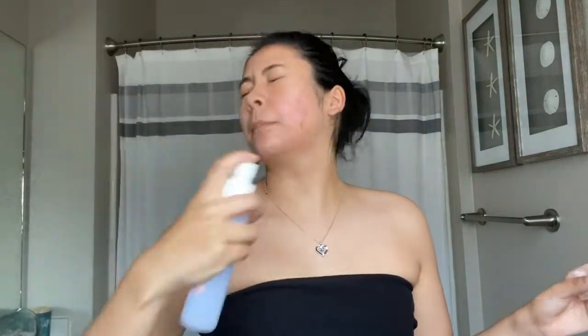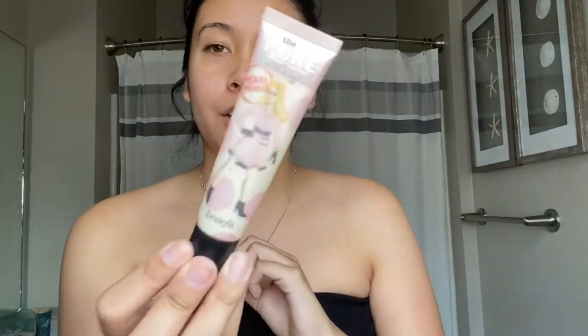First I like to go in with this — you don't need to do it, it's just I like to because I am really dry right now. So I go in with the Honest Beauty Hydration Mist to give myself a glow because I think it really hydrates my skin. Then I let that sit for a couple seconds and go in with the Porefessional primer.